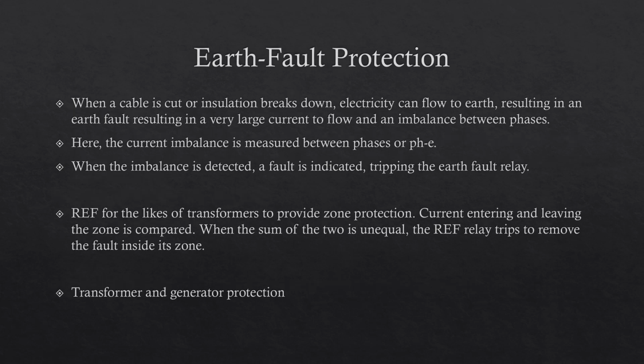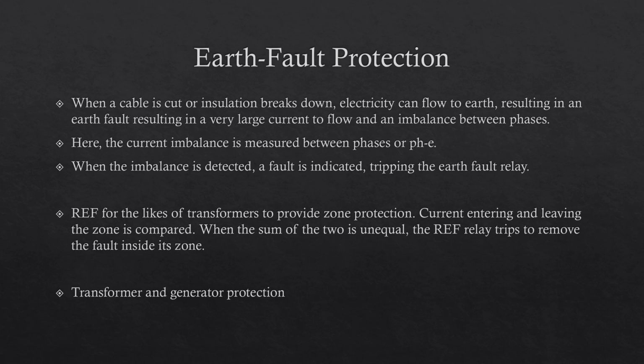Fault protection. So let us imagine we are on a construction site. A big digger is going around and it cuts through a cable. Now, that cable is essentially down to earth, resulting in an earth fault current to flow from the phase 1, 2, or 3 down to earth. Each of those are different. You have different faults basically, which can be explained in a different video. However, let's just focus on phase to earth, where a very large current is going to flow.